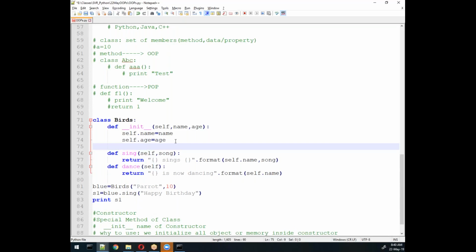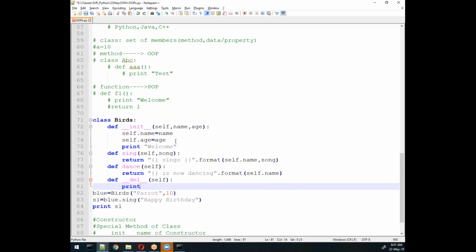Before going into detail, I'll display one message here. Remember, this welcome message will come when it executes, in which line? Line number 81, 82, 83. In which line will welcome display the message? I think while initializing itself, the print statement will print, right? Yes, correct. So I'll display bye here.